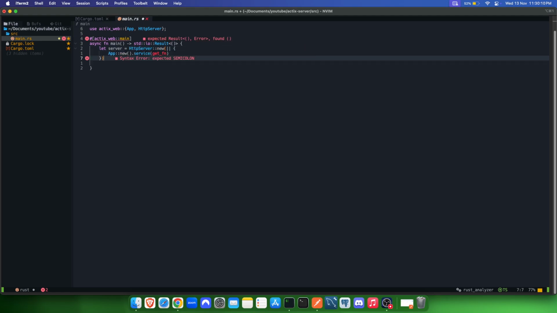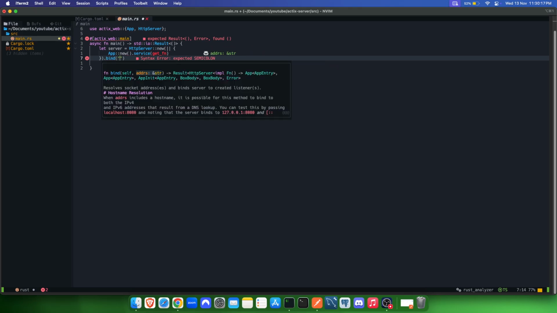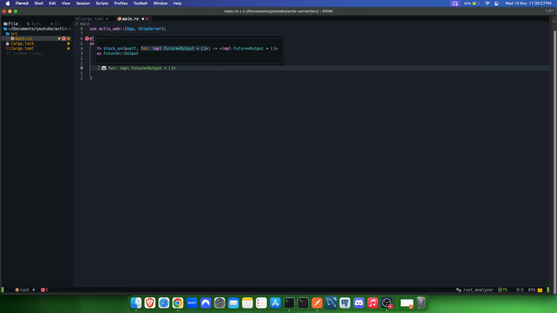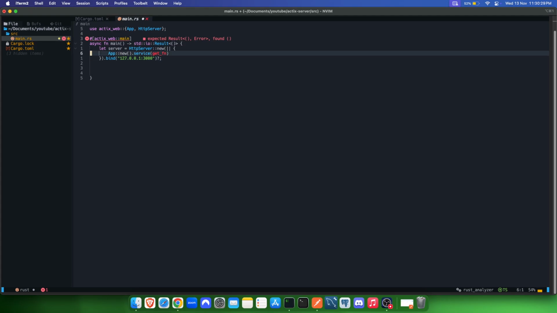All right. Now what I'm gonna do, I will bind this with a port and a URL, a host, right? So for localhost, I'll use this, and I will use port 3000. Now a few things to understand over here.